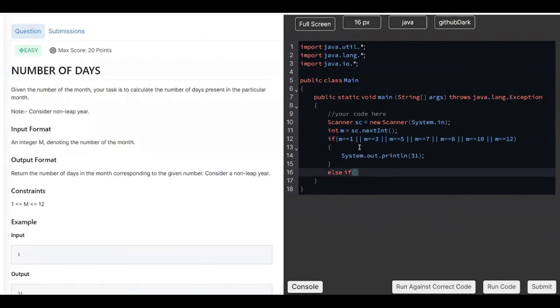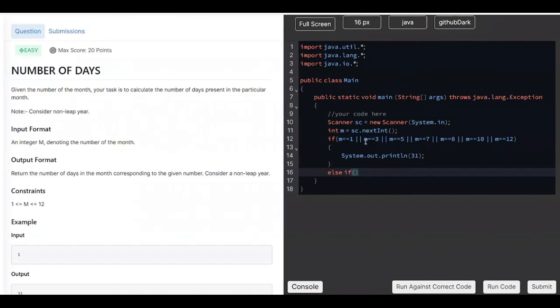What did I say? In an if else ladder, we come to the else if part only when the condition of the if statement is false. So when will this entire condition become false? When all these small conditions become false, right? Because you have logical ORs now. So if all the subparts become false, then only the entire condition will evaluate to be false. So I know that when I have come to line number 16, that means I have ruled out the possibility that the month is of 31 days.